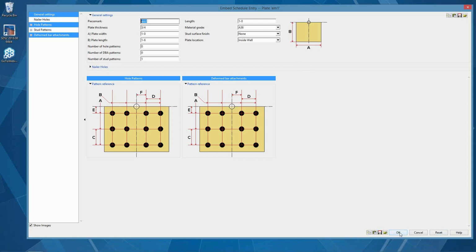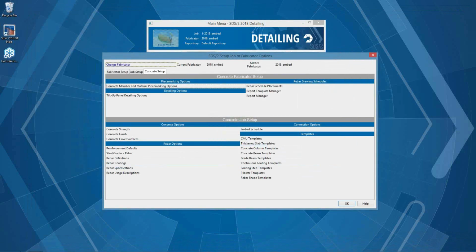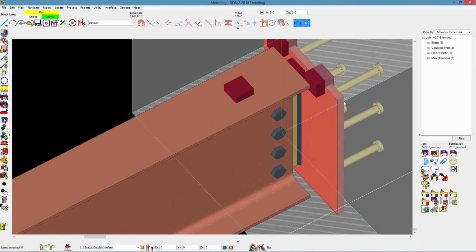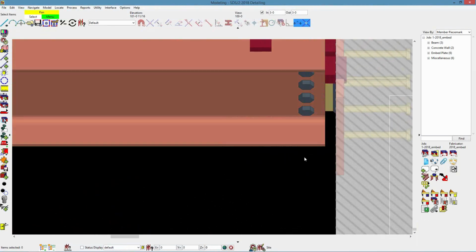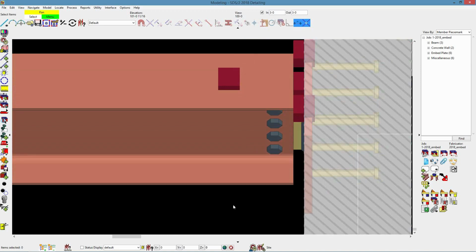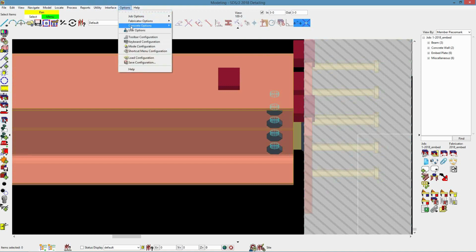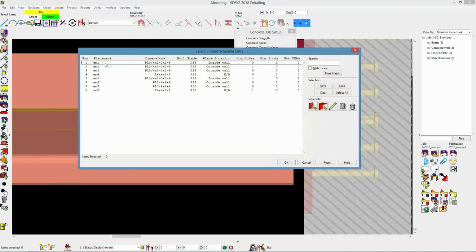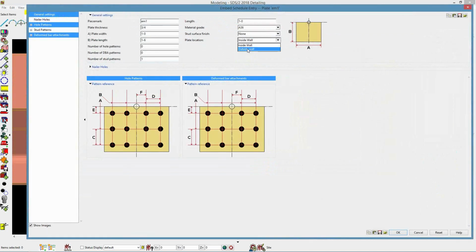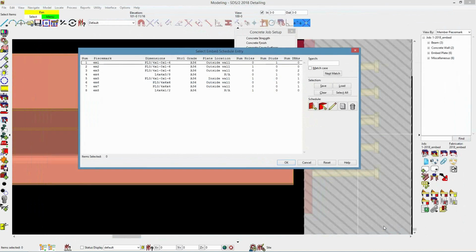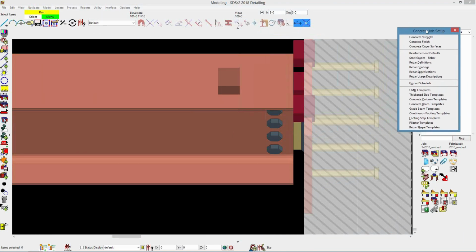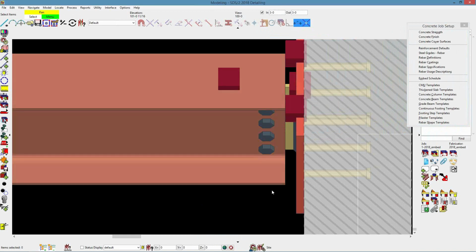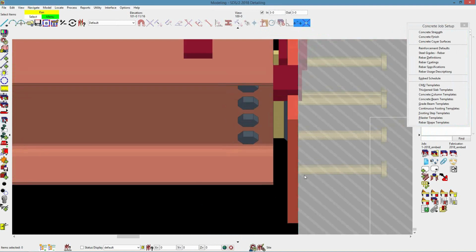So let's go ahead and take a look at that here. If we look in our model, EM1 is located right here. And I see that the location of it is that it is inside of the concrete wall. If I want that to be default on the outside of the wall, that's in our options, concrete options, job setup, and your embed schedule is located right here. Going to edit EM1, and the plate location, we can change that to outside wall. And we'll take a look at that change here. And we see that the plate is now moved to the outside of the concrete wall.